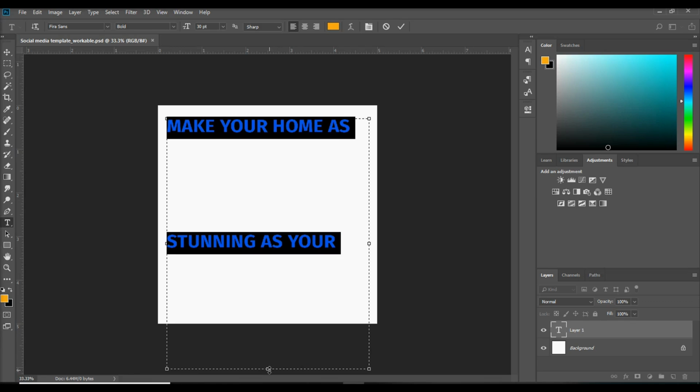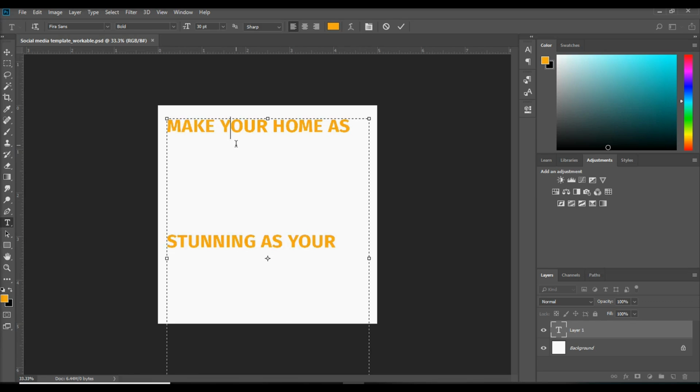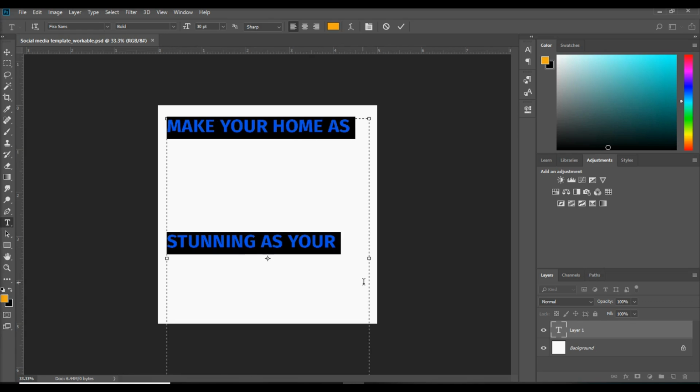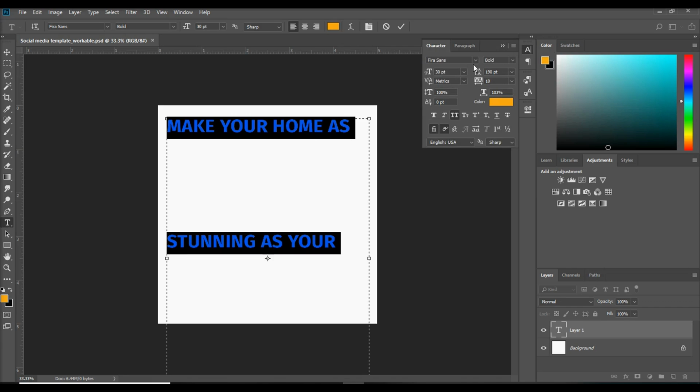So we have a little problem now that we've typed out all of our text here. The spacing obviously is really off. So what we want to do is come over to the top right corner of Photoshop here and select the character icon. This is going to open up the character editing window, which will allow us to do a bunch of different things, and we'll talk about this more in depth as we progress here.